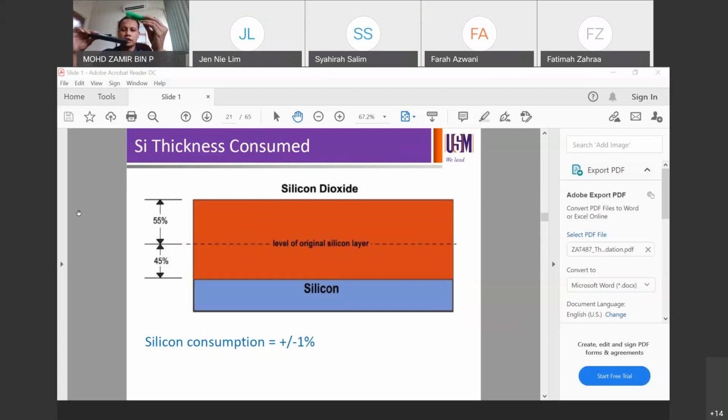Why? What's the difference? The difference is when you deposit a layer of oxide, the very same layer, SiO2, you are actually adding the layer on your silicon. So if you want to deposit, and you want your oxide to be 10 nanometers eventually, then you need to deposit 10 nanometers of SiO2 by maybe sputtering or CVD on the silicon wafer to be able to get your 10 nanometers of silicon dioxide, or SiO2. It is based on a thin film deposition process. So it's deposited on the silicon.